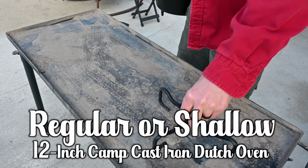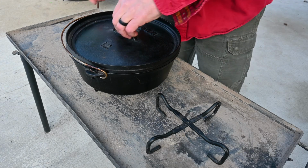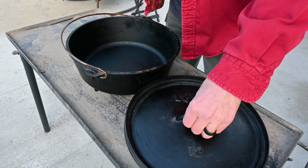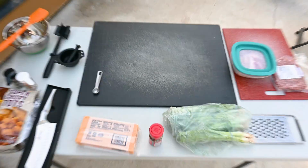I'm going to bake this recipe in my regular or shallow 12-inch camp cast iron Dutch oven. Before I set that pot to fire, I like to gather and prepare all of my ingredients and have them at the ready. This way I'm not racing the fire. There's nothing like still chopping and measuring, and your briquettes are all fired up and ready to go.